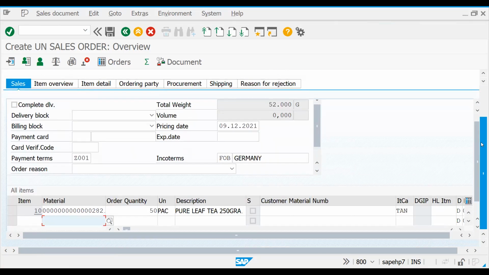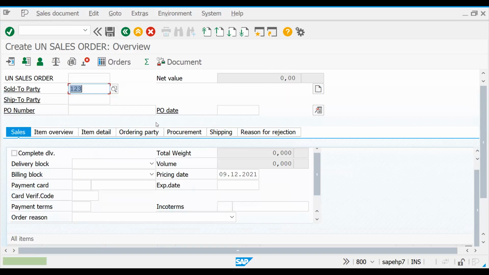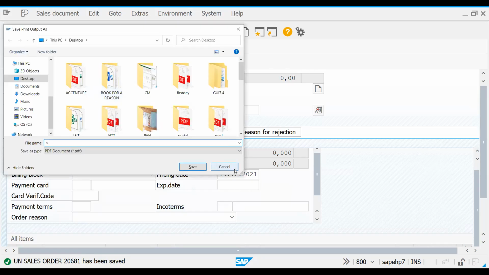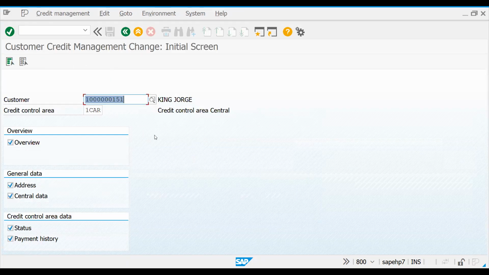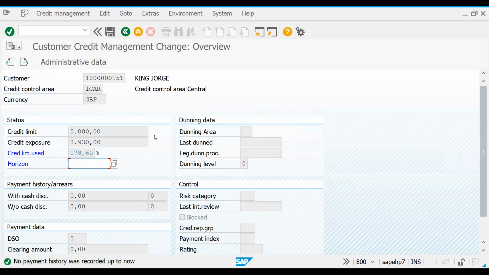It is 5000. Let me try to save this. It is saved. Let me try to bill it. It is going to consider your sales order value plus open values. Before that, let me go to FD32 to give clarity about how it works. So for the next order, obviously see, 178% of the credit limit is already used.